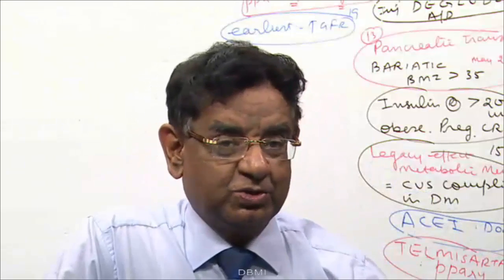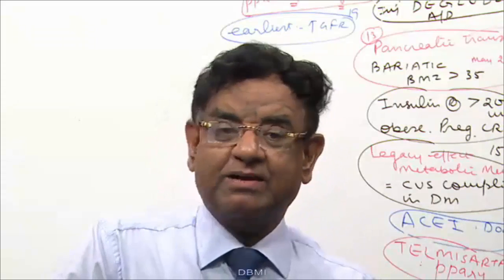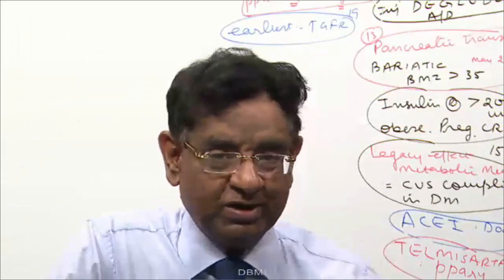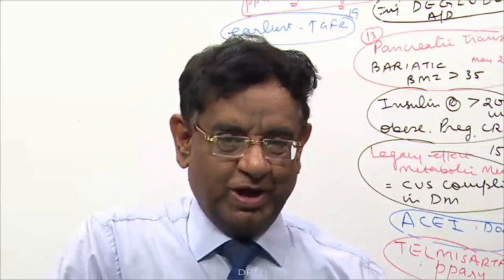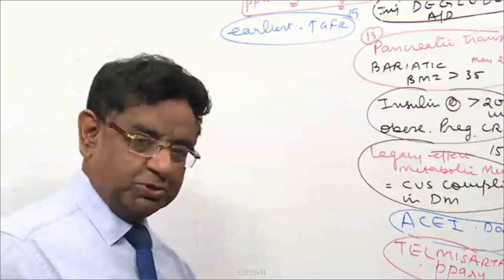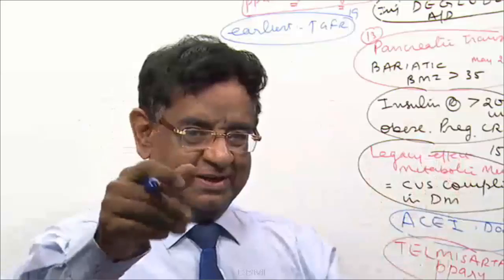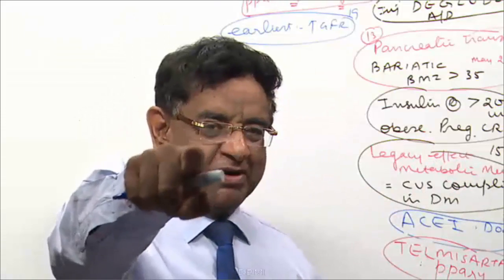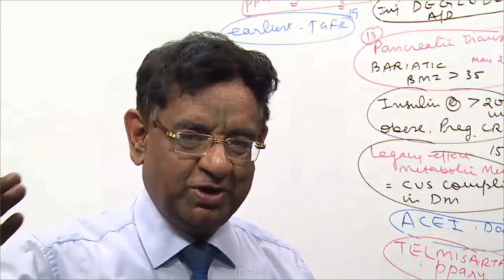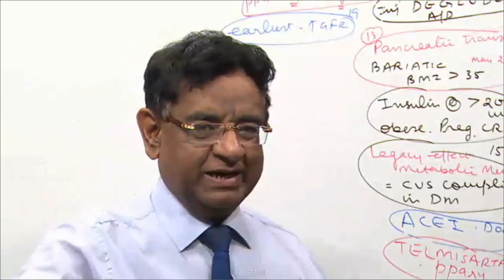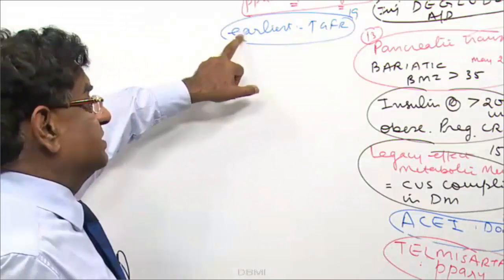So your friends will commit mistakes. You will not commit the mistake, but your friends are bound to, because they have not read from Dr. Bhatia. Got it? So you have been trained. Friends, Arjuns are not born, Arjuns are made. In this country there is no shortage of those who want to become Arjun, but Dronacharyas are not found. So you need the right teacher to tell you the right direction.